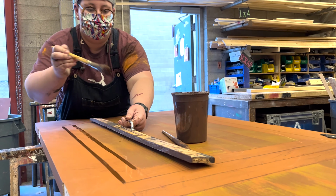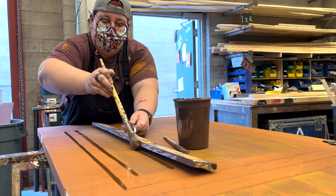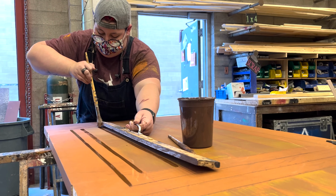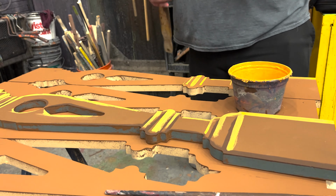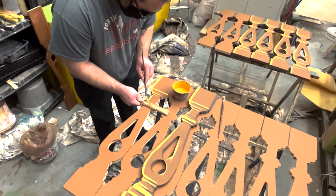But it's also a lot of fine technique, things like lining and keeping a steady hand and always having a straight edge, because as soon as you lose that consistency as far as where the lights are compared to the other lights and where the darks are compared to the other darks, then your brain doesn't really trick you into thinking that it's a 3D thing anymore. So that's kind of, I guess, the psychology and the anatomical way of viewing this scenic painting treatment that we're applying here to the Beaux Stratagem.